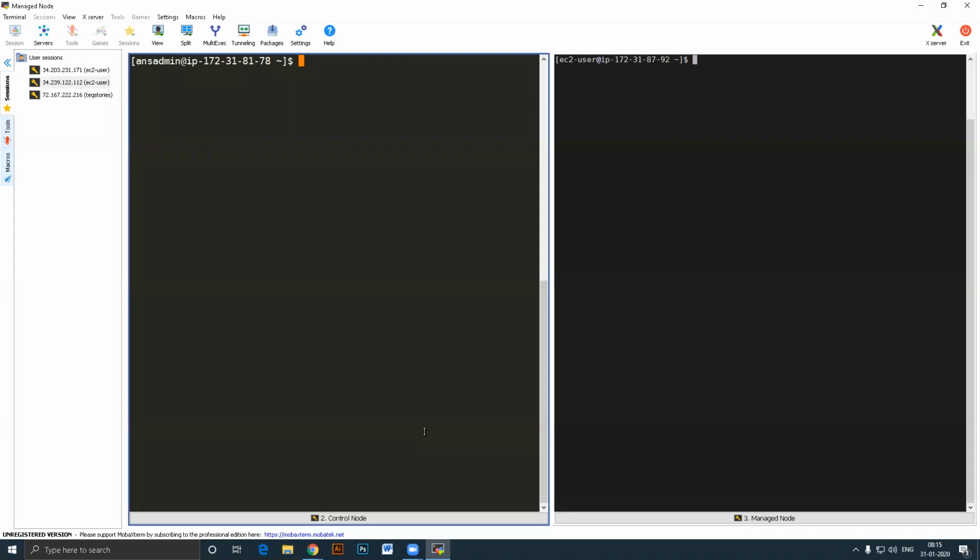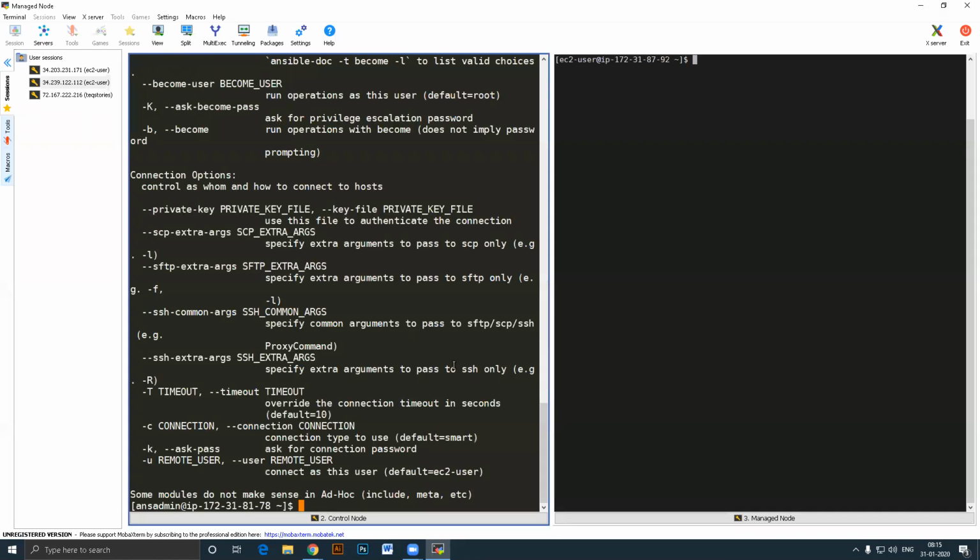We're going to simply write Ansible all, because I want to operate on all the machines. I already changed the hosts file, and you saw that we can write multiple servers over there. So let us say we have written multiple servers and I want to operate on everybody over there. So I can go like Ansible all, sorry, Ansible all, and I'll show you the help file for this. Okay, there are a lot of things over there.